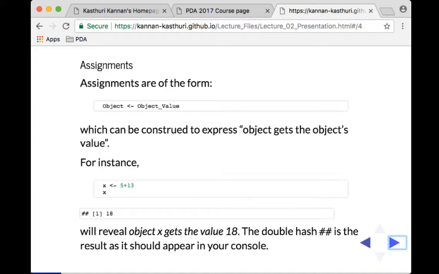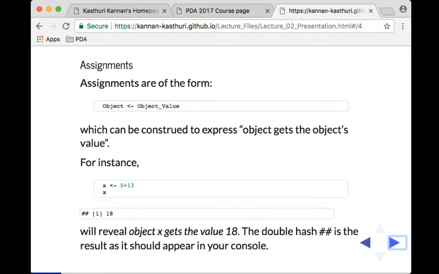Okay, let's dive right in. Assignments. These are the very preliminary things in R. The first thing is the R interface: everything in R is made of objects. How many of you are used to object-oriented programming? That's a different paradigm compared to procedural programming.